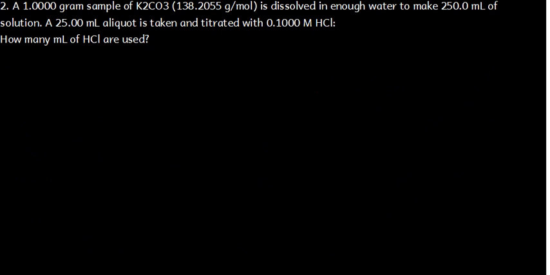First thing we want to find is the number of moles. So for this one we just have one reaction, as we can see. So what we have is potassium carbonate reacting with hydrochloric acid. This is a balanced reaction to produce 2 potassium chloride plus water plus carbon dioxide.